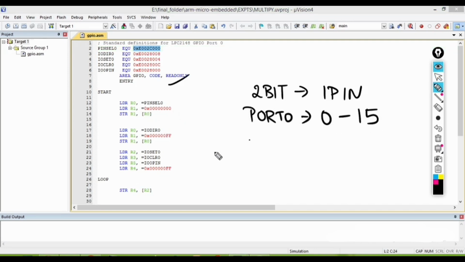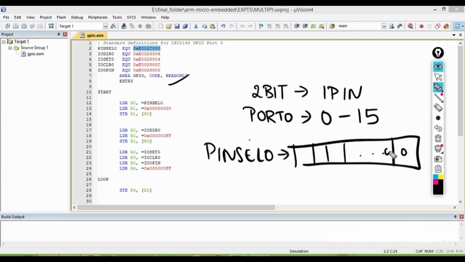By storing a value of pin select 0 as all zeros, that is from the 0th to the 31st bit, what we are actually doing is setting the first 16 pins of port 0 to provide GPIO functionality. That is the first thing we are doing here.